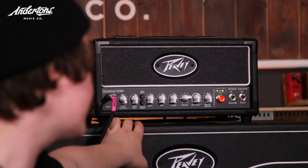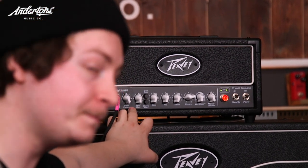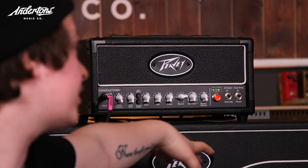So on the front panel, as P said, we do have a shared EQ, two channels still. On the furthest left, we've got the clean volume, so the overall clean volume of the clean channel. And then we've got lead gain. But on the furthest right, you've got a master volume. So once again, it is a lower wattage amp. It is 20 watts, but it just means that you can use it in the bedroom still at a low volume and get good sounding tone. You can go all the way down to one watt. Or your headphones.